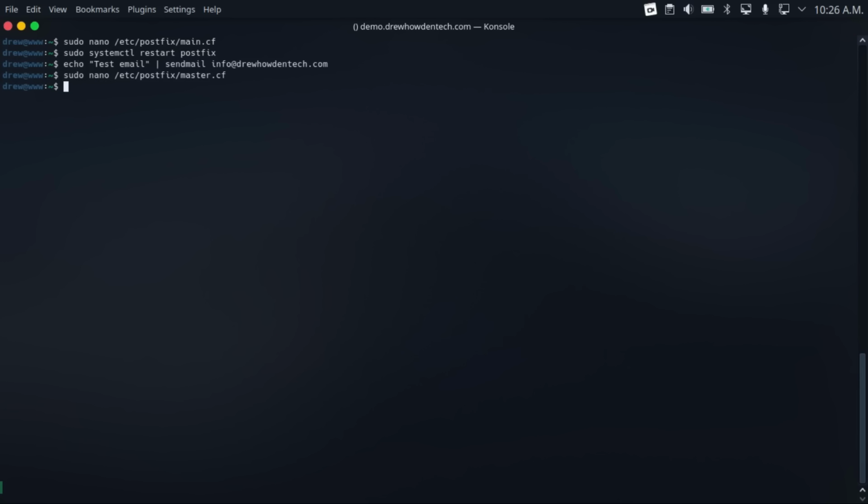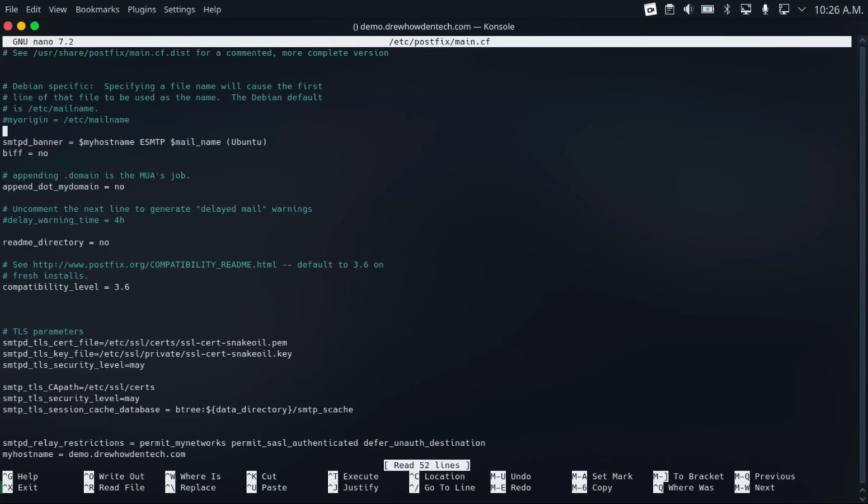Now we're going to do sudo nano /etc/postfix/main.cf to configure our SSL certificate. So come down to TLS parameters and then specify your TLS certificate file, which we've obtained in my video where I set this up as a web server.